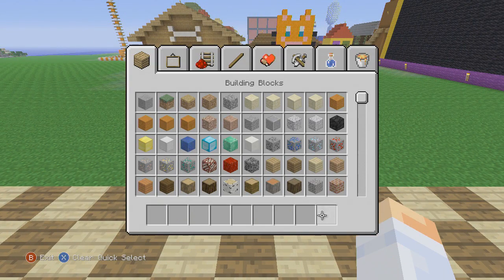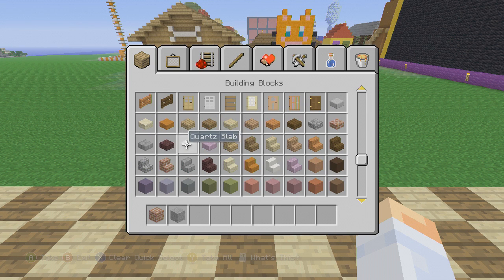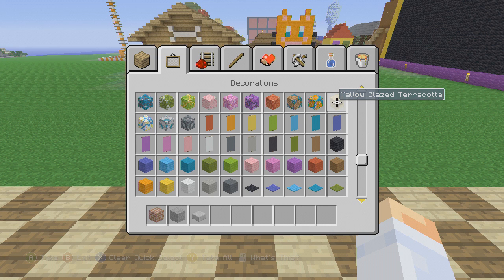We're going to need, what do we need? Some brick. We need some stone, all kinds of stuff. We need half slabs of stone. Let's get some. We're going to build the outside first. I think it's easier, to make sure we got the right dimensions.